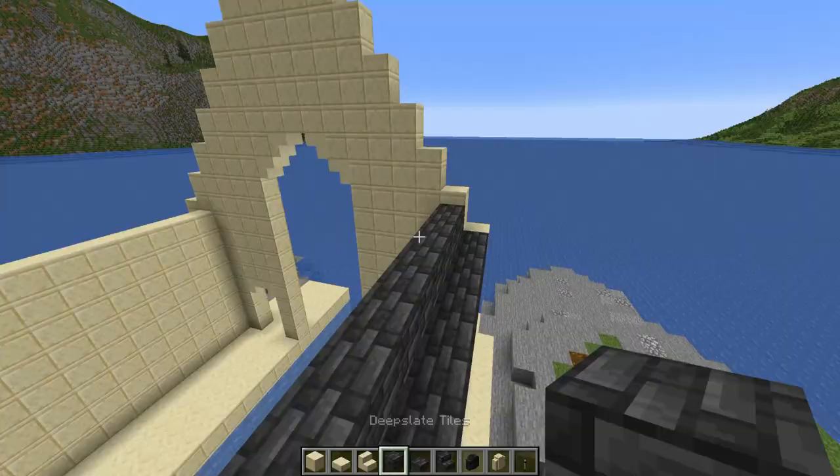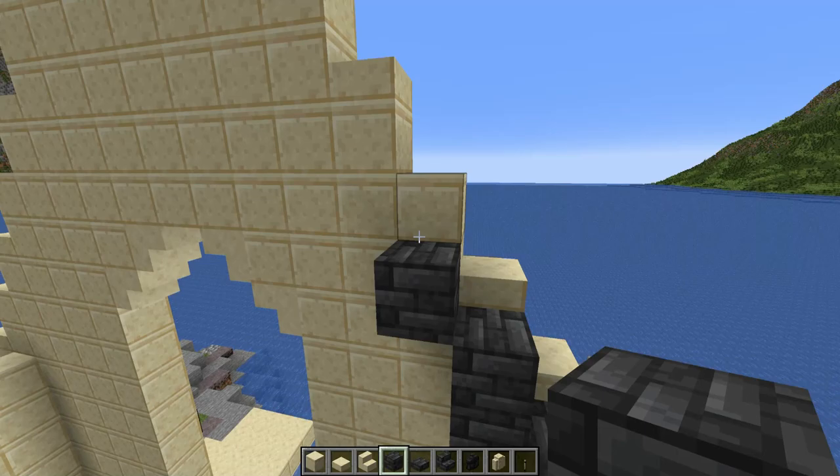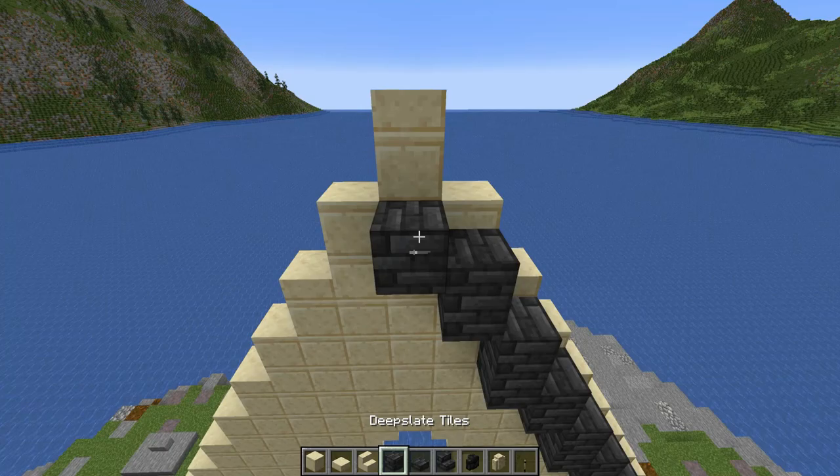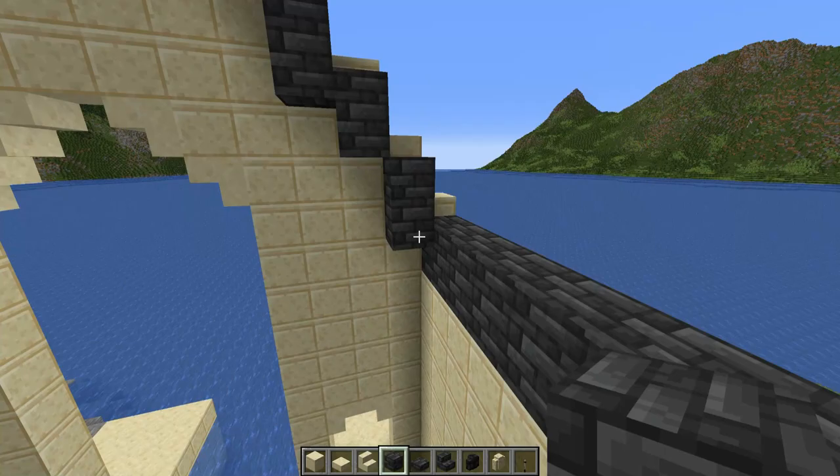And then very similar to before, what we're going to do is come up two blocks, and then a block, and then a slab, and then two blocks, and then a block, and a slab, and then a block, and a slab, and then two blocks, and then a block, and a slab, and then two blocks like this, to create the exact same slant as the sandstone, just one slab lower. And then all we're going to do is just continue this all the way down the entire length of the boathouse.